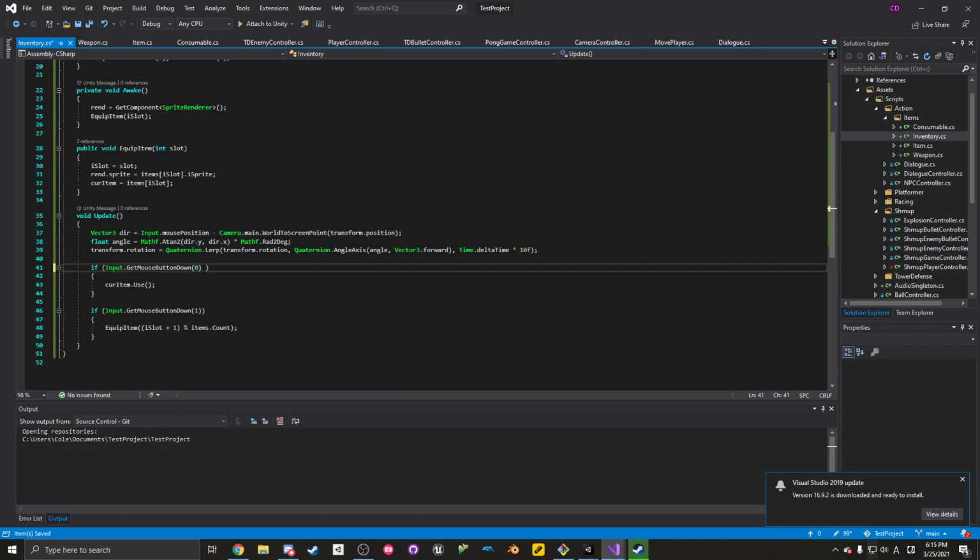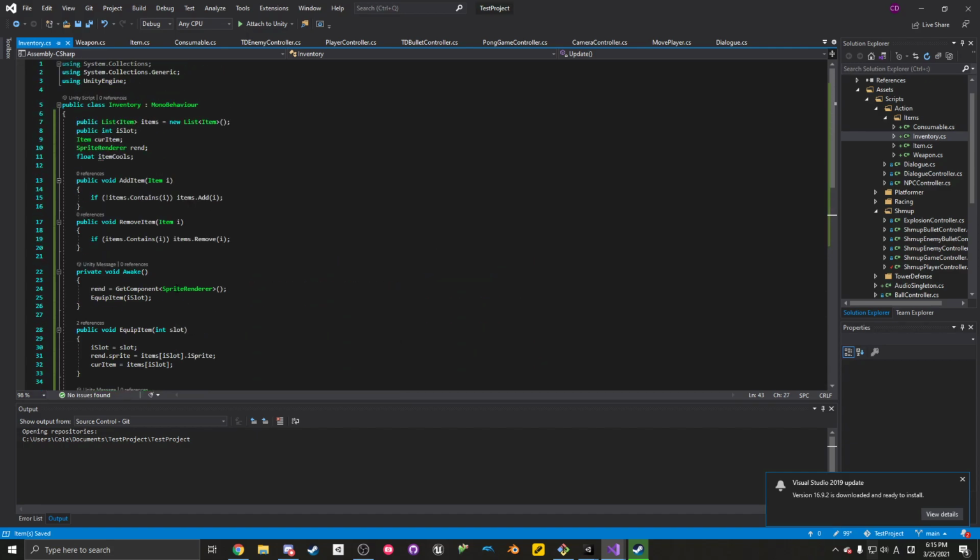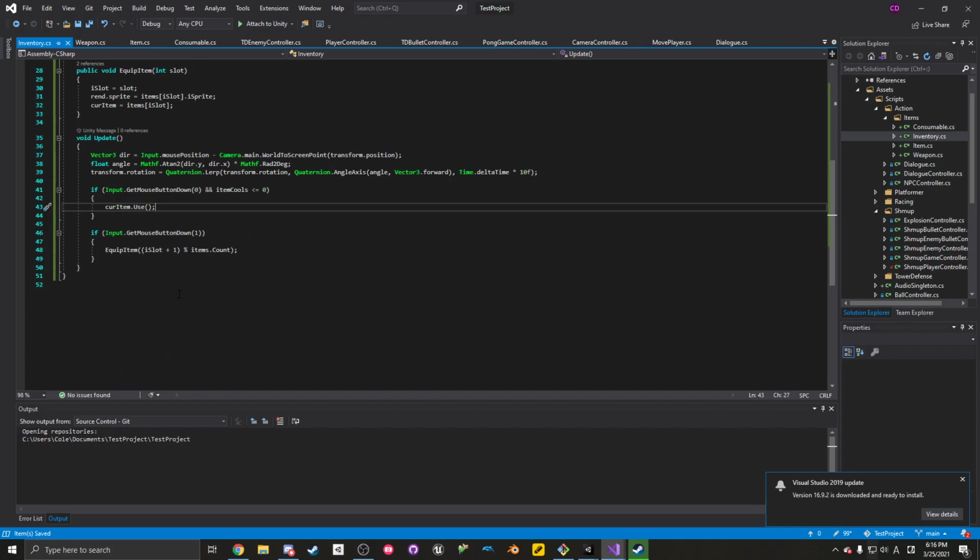I'll say if item cools is less than or equal to 0, then we use it. We just need a reference to that.